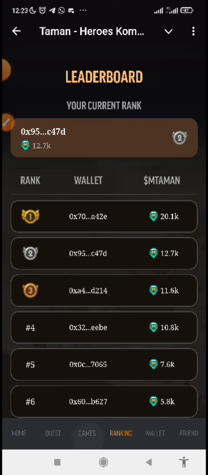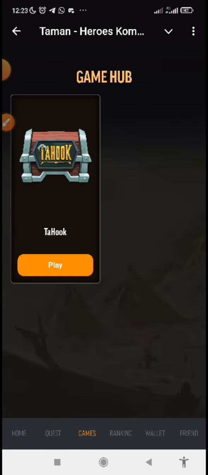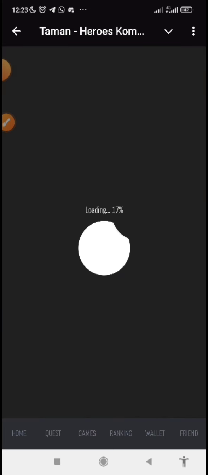Just click on games. When you click on games, it will show you to check in or log in for today. Click on check in or log in for today. It will now open and you will see this game. Just click on play. When you click on play, allow it to load up to 100%. Then once it loads, it's going to show you the game, and I will tell you how to play the game.